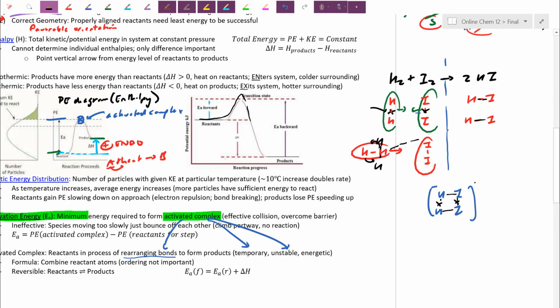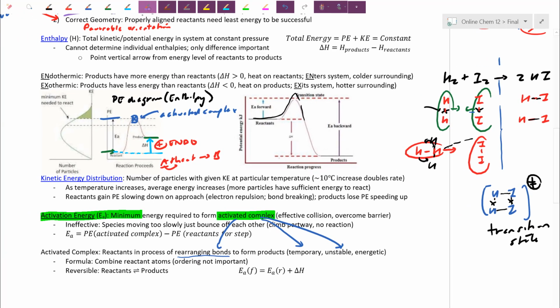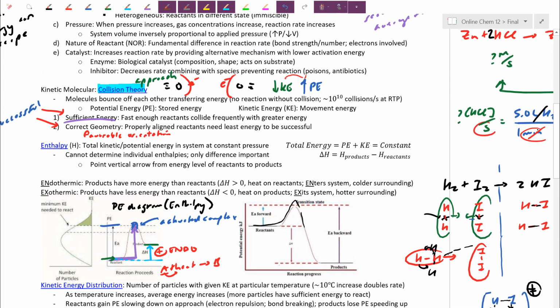Sometimes we use this symbol, almost like an equal sign and a hash mark. That marking refers to this activated complex being a transition state. It's just in the process of breaking and forming bonds. That's why it's really, really unstable. So for activation energy, we can again extrapolate the reaction line over. I'm always going to point upwards to the top of the hill. This activation energy is the barrier that I need to surmount. It's the amount of kinetic energy that I need to trade in to actually get over this hill.